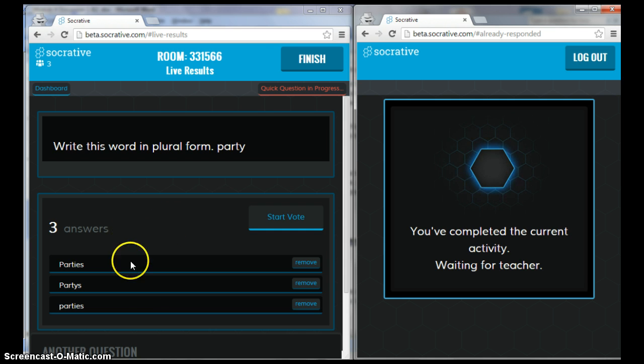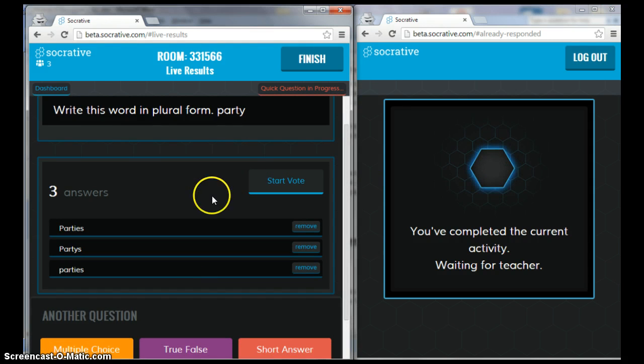Let's talk about how this screen looks different than the other 2 quick quiz question screens. This is a great screen to start off class discussions. You could even talk, for example, about how these 2 responses are the same. Why did they both show up here differently? As far as capitalization, that could be a conversation. If you want to remove it because it's a duplicate, you could just click that here.